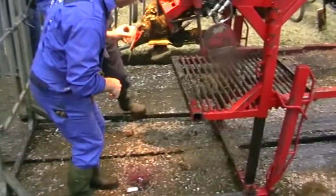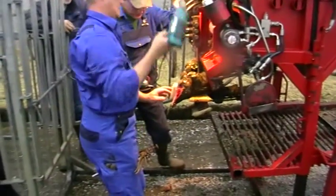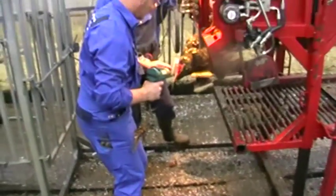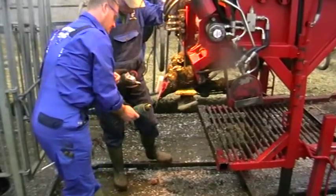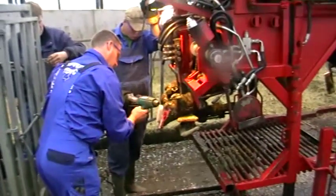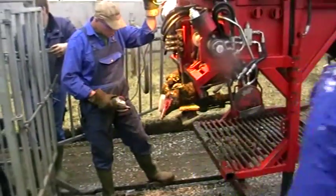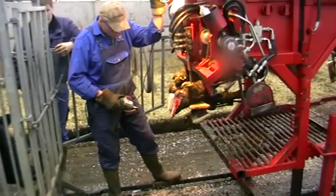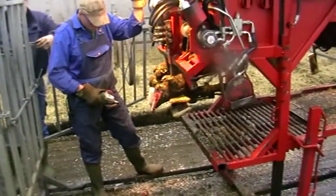Now we just saw how one side had a double hoof, and it has been cut out, bleeding badly, and the double hoof on one side was simply removed. Now a shoe will be put on the healthy half, and of course a bandage is going to be applied where the bit was cut out. I've been told that the new hoof will probably, with a bit of luck, grow out as a normal hoof instead of a double one. It's not a normal case, but it's cured here on the spot.